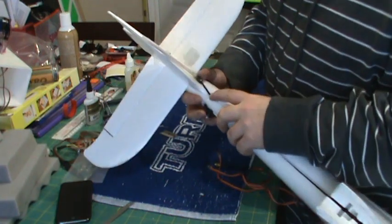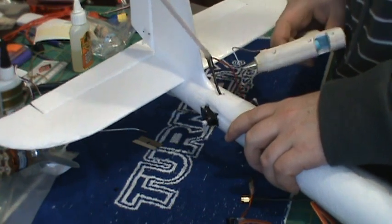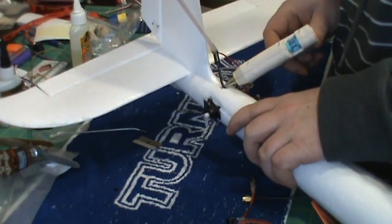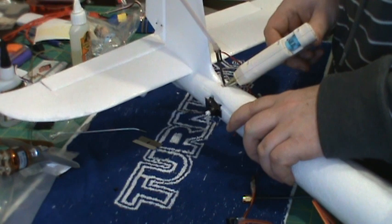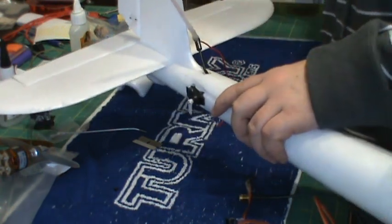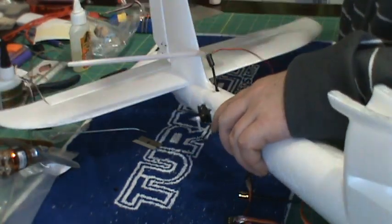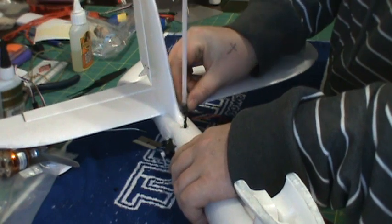Just want a little bit of hot glue here just to keep it in. Just going to put a little bead here. The best thing about hot glue is it's easily removed after. I'm just going to position it here.